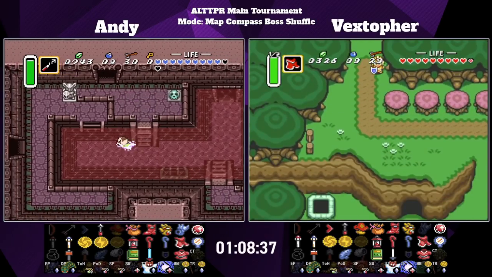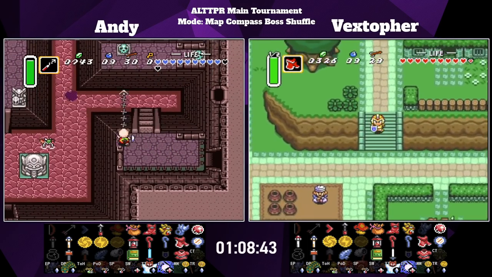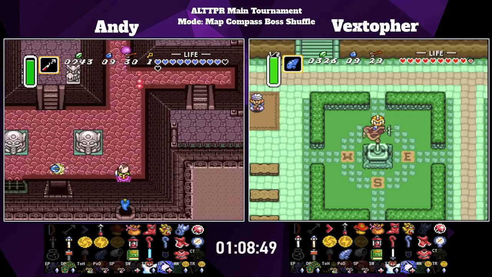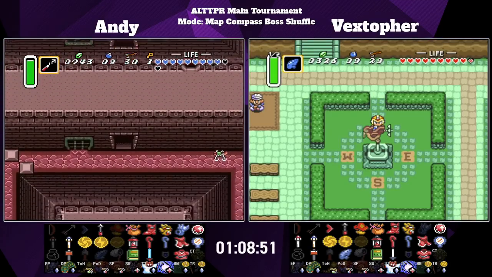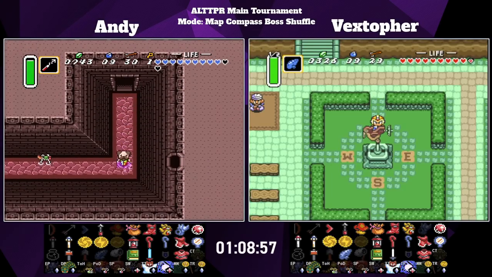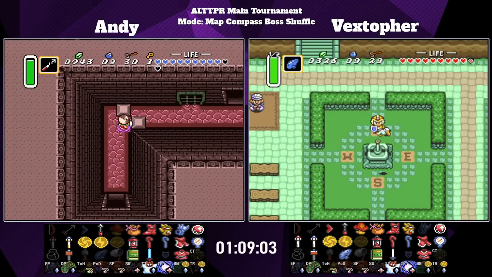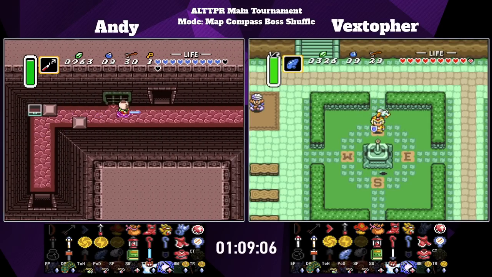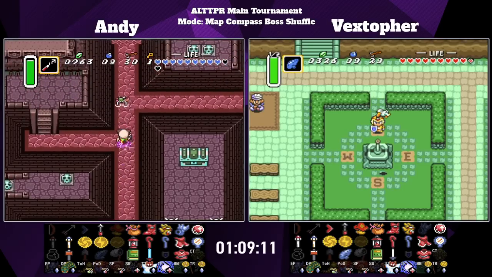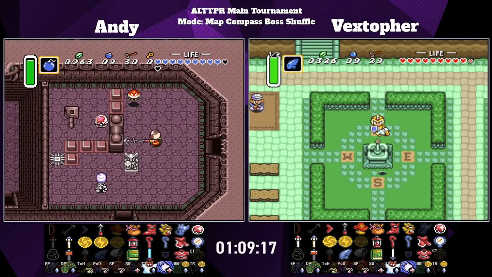Andy, meanwhile, is desperately in Swamp at this point. Some would say on life support. But if he hits here in Swamp, it's going to be so big. He doesn't know it's big, but it's going to be massive. Vex is cashing in his flute. This is game three action, guys. The winner of this match is going to progress further into the brackets. The loser, unfortunately, is going to have to go home, not play the tournament anymore.